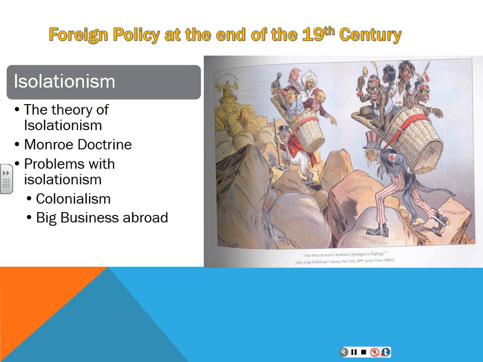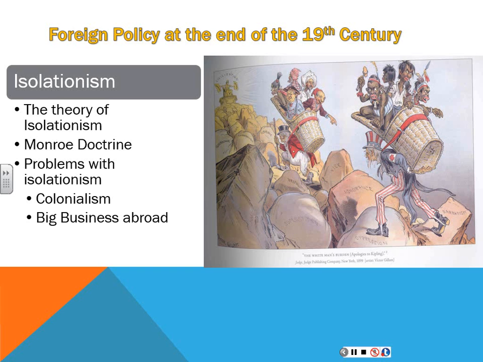If you have a problem with any of these Latin American countries, you come to us. Okay? You come to us and we'll handle it. That's the Monroe Doctrine. You don't go in there and handle it yourself. Why do we almost go to war with France over Mexico immediately after the Civil War? Because they violated the Monroe Doctrine.